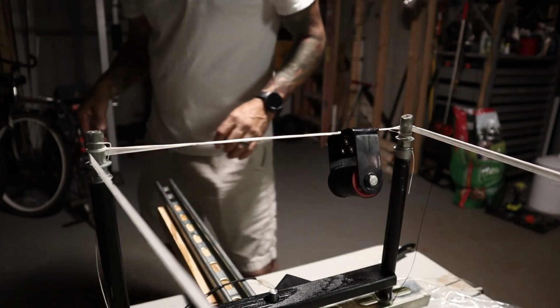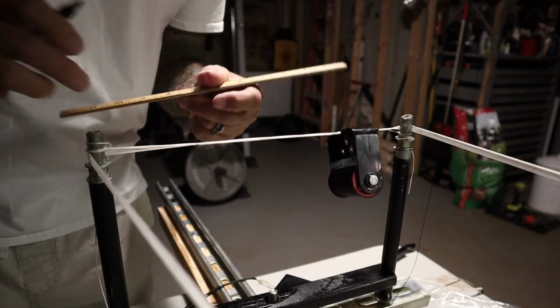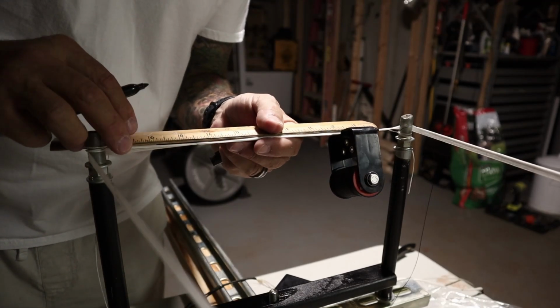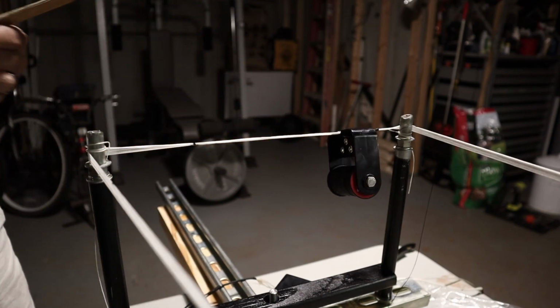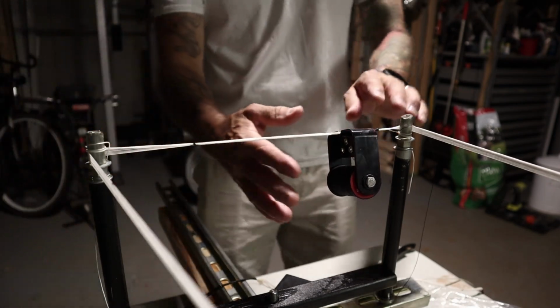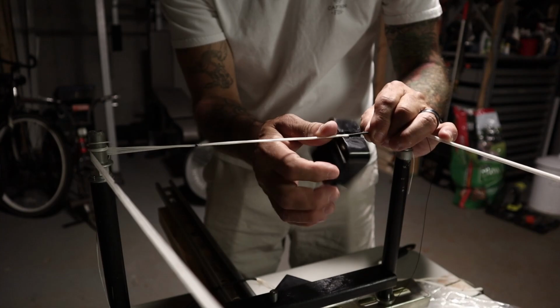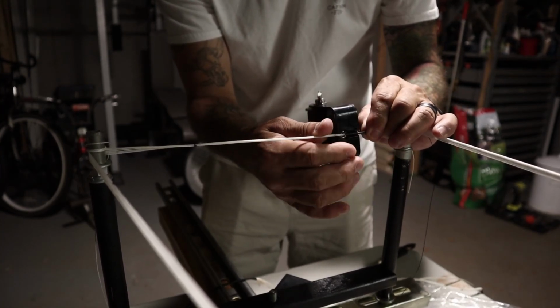Now, while I've got that sitting there, I'm going to remeasure and make sure that I know where my exact stop point is for that. 7.5, which is here. All right. So now I will continue making the loops, and we'll jump back in this video once I get this done. I'm not going to bore you to death with this part of it.